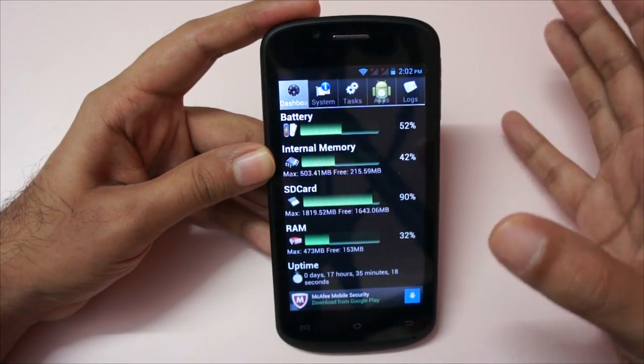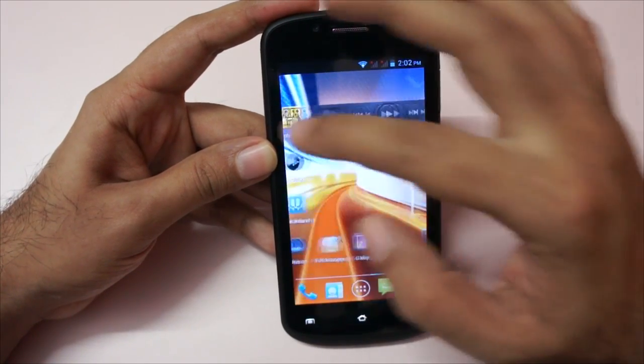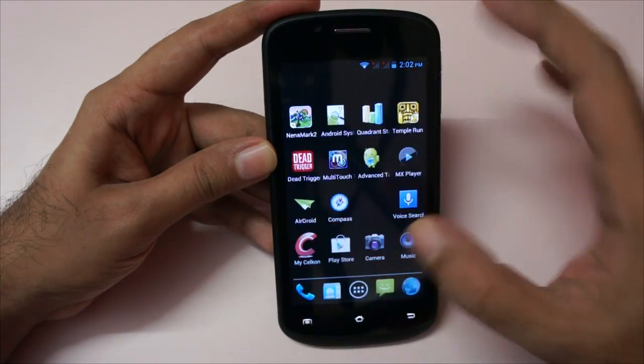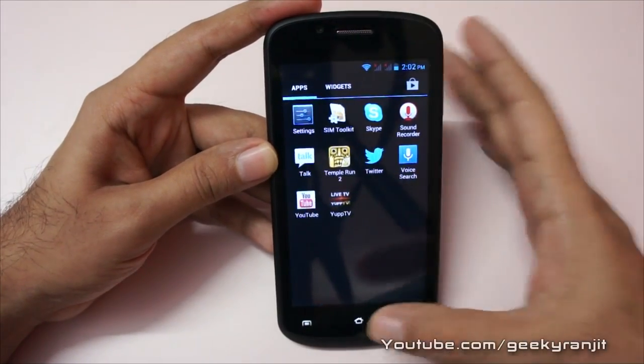But again, even with this limited RAM, the phone was mostly responsive, and I hardly faced any lags. Yes, I did face lags at times, but most of the time the experience was very decent.